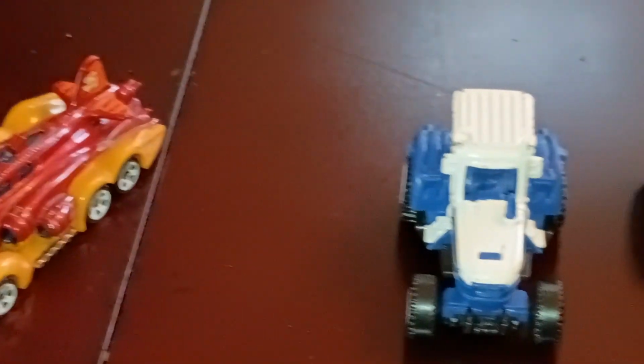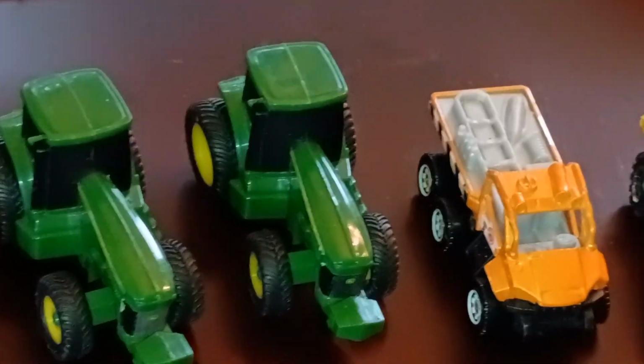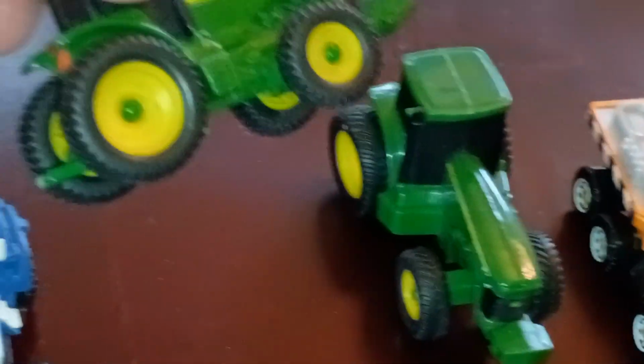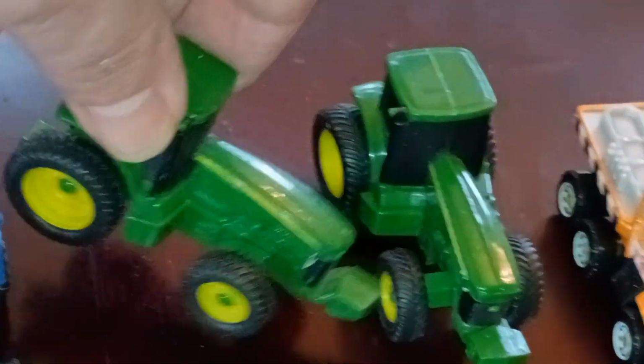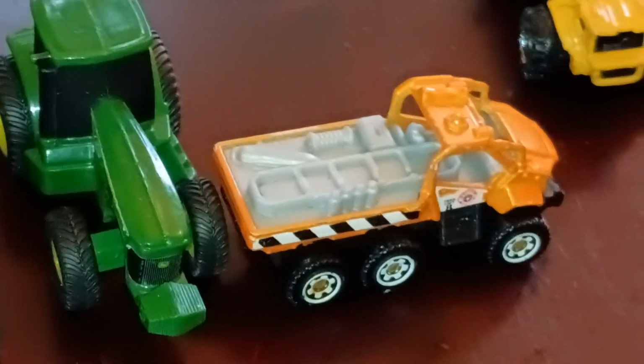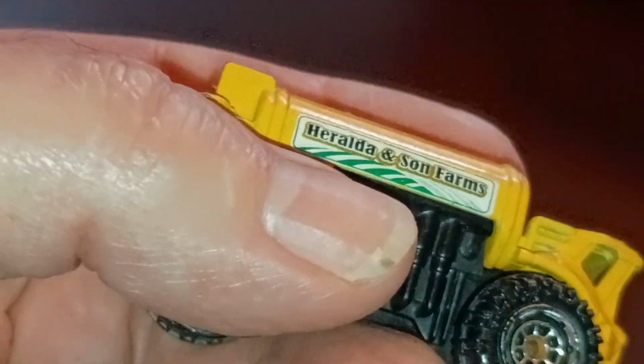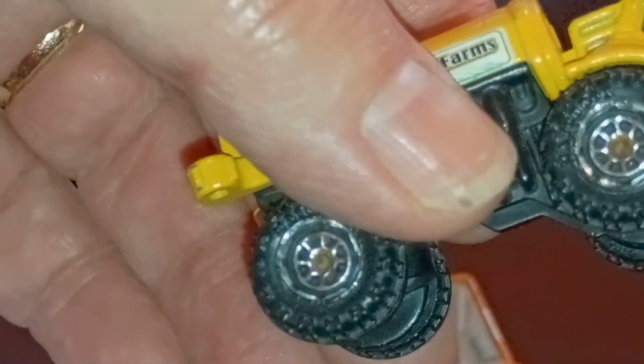So that'll be nice. Over here we have some tractors. The Grinch loves those. And what I think is really nice is, even if she takes the wheels off of these, for a quarter each, she can strip those right down. She also likes these little ones, kind of construction, you know, versatile. And then this one was kind of like, okay, it's got a little fuel tank or something in there. And yeah, so those are for her.